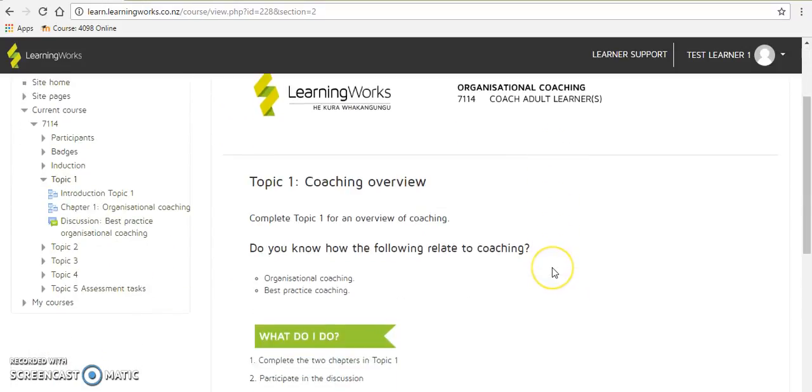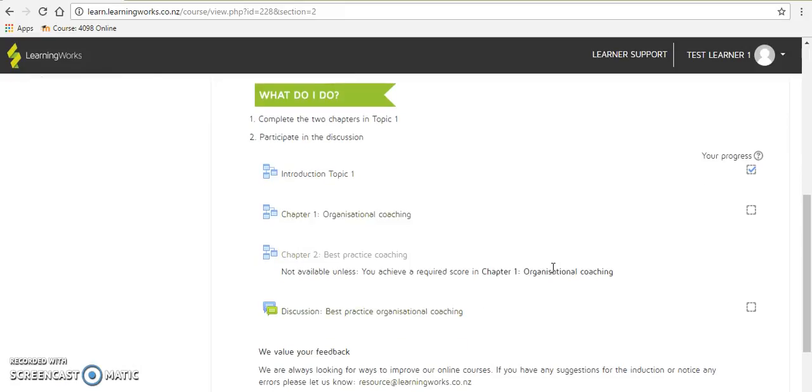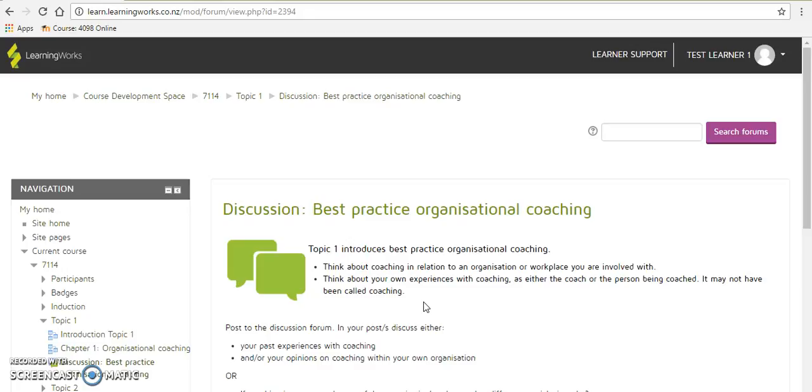At the end of the chapters is a discussion. You are expected to participate in this discussion at least once. There is no minimum to how often you can post and comment. We encourage you to create your own posts and to comment on the posts of others as often as you like. And you may, of course, go back and participate in an earlier discussion any time you wish throughout the duration of the course.